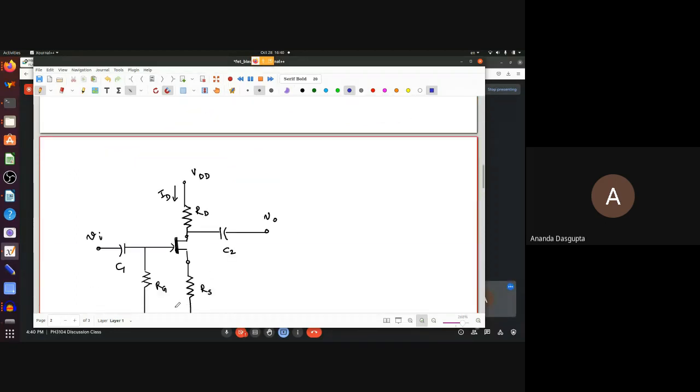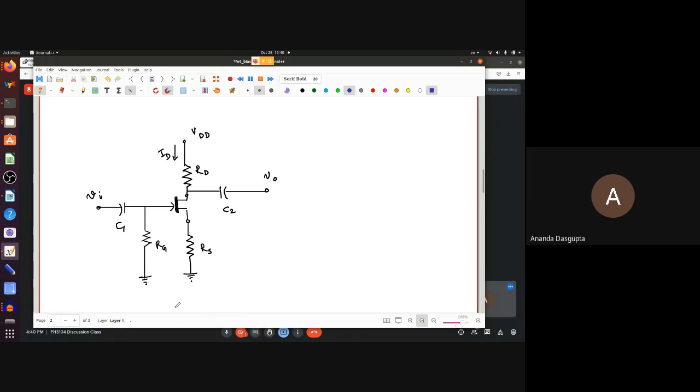Well, you do something which you also saw with the BJT. This is called a self-bias circuit. In the BJT circuit, you saw that you would put a resistance in the emitter leg. Here you do something very similar. You put the resistance in between the source and the ground. And did you notice anything else? Something else is missing here in this circuit, something that was in the fixed bias circuit. What has gone missing?